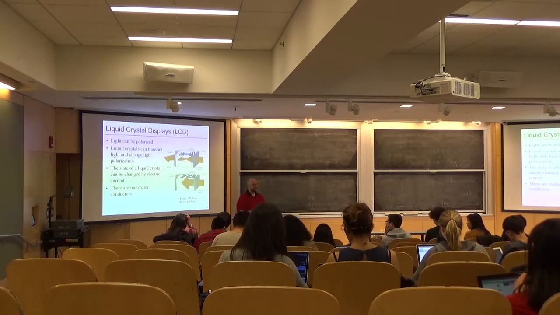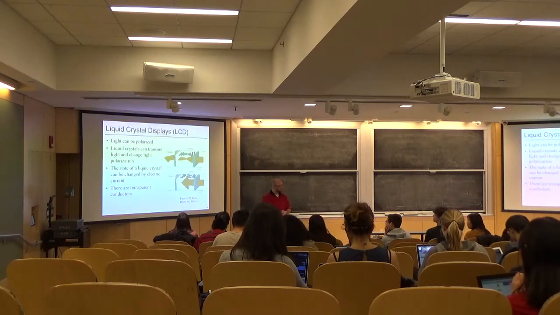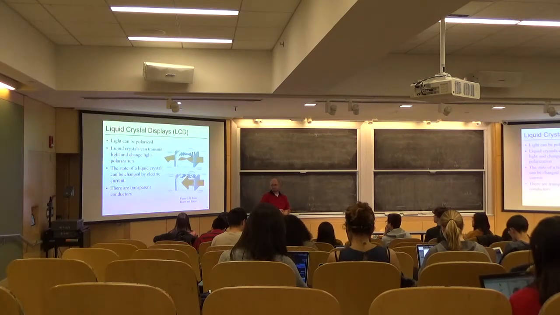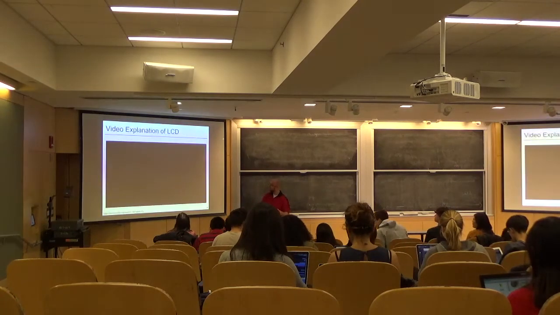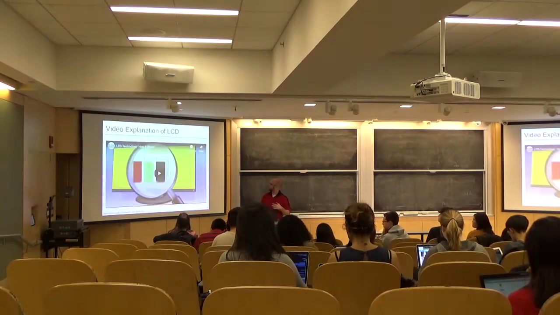Yeah? As you guys are going to see, in all these display technologies, at least for a theorist like me, they're just this total magic ballet that has to happen for these to work, right? I mean, they all have to happen in the same clock cycle in order to synchronize which pixel am I controlling, and how does that interact with the AC current that's going into my computer, and all these things matter in a really terrifying way. I found a nice video that explains a little bit more deeply what's going on inside this LCD.